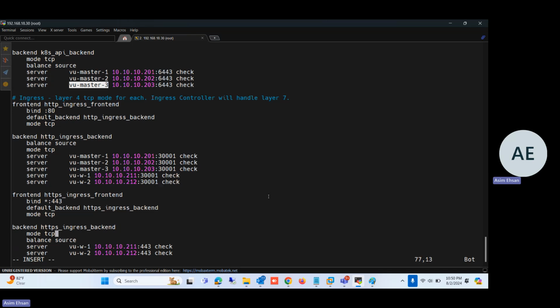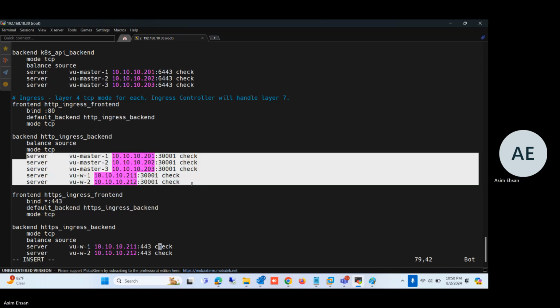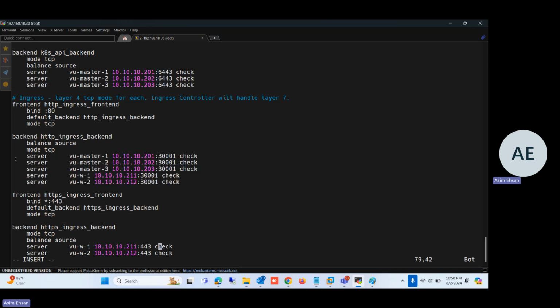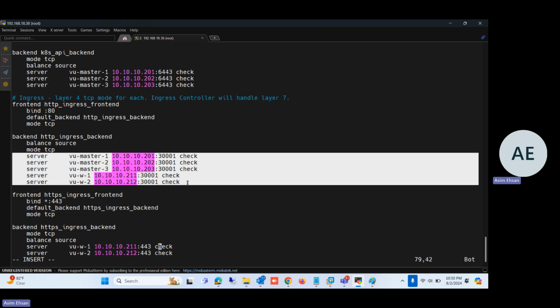And here for the HTTPS request, 443 will be routed to these 5 servers. Let me just copy paste here.